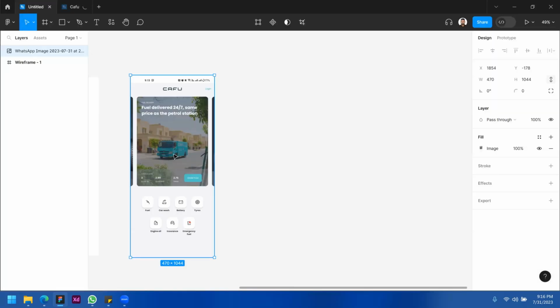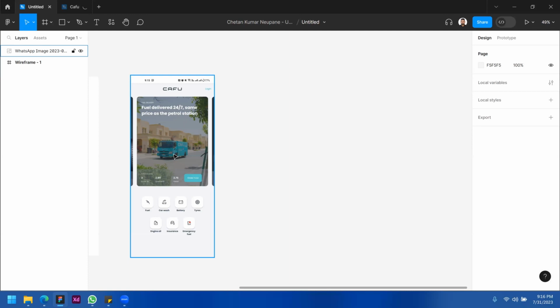And yes, let me tell you a brief about this application. It's CAFU from the UAE, and CAFU generally focuses on emergency fuel, or what you can say is a petrol pump at your doorstep.